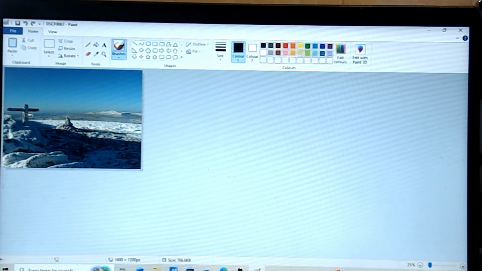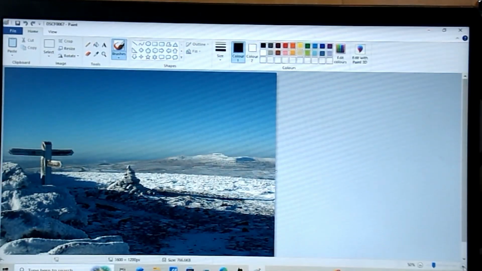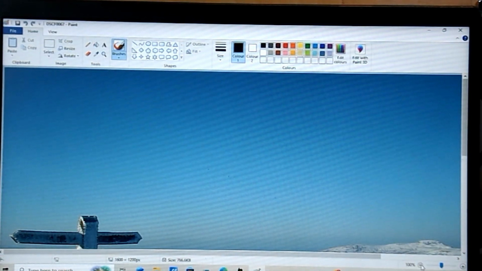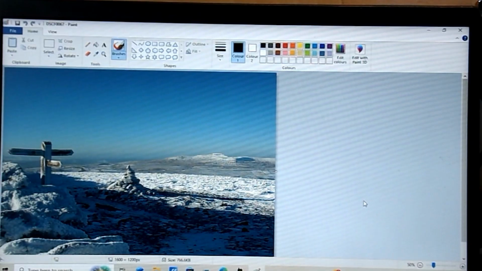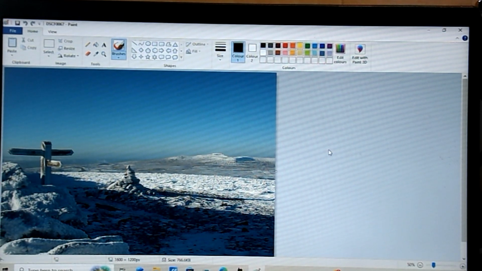Right, so the very first thing we need to do is to choose the picture we want to upload. Now in this case, I've just chosen a picture I took a few years back. It's the top of Pennygent in the Yorkshire Dales, all iced over. It's the summit.